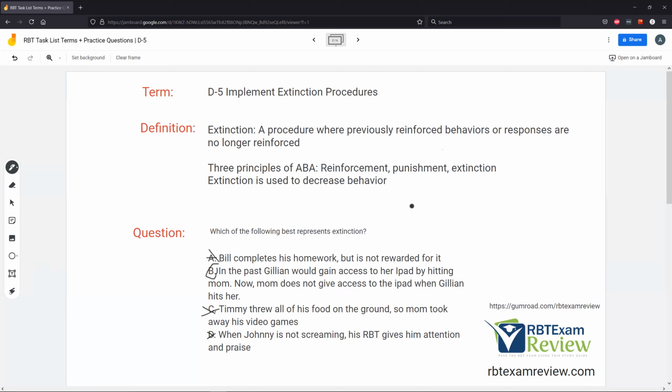So remember your checklist when we're thinking about behavior questions, okay? Reinforcement, punishment, extinction, okay? Is something being added or taken away? Okay, is it positive or negative? Is the behavior changing? Is it increasing or decreasing? Okay, and then for extinction, was the behavior reinforced in the past and has it stopped being reinforced in the future? All right.